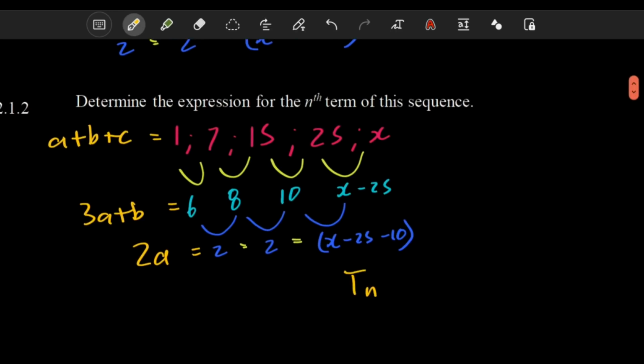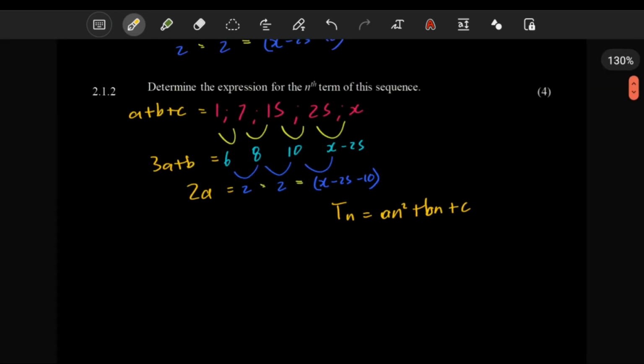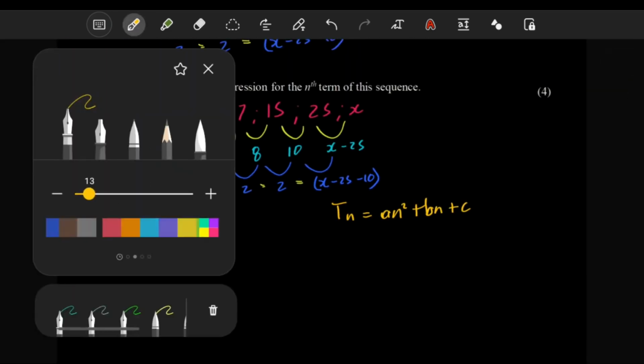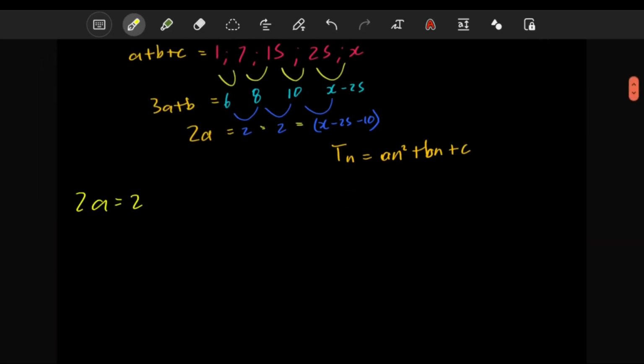It has to be this and that, because you're basically trying to get your general term. The general term of any quadratic sequence looks like this, because it's purely just a quadratic number pattern. We're going to get a, b, and then c in that order, because we're going to start from the bottom and end up with the answer. So starting from the bottom, 2a is equal to 2, which gives you a as 1, if you divide by 2 on both sides. Then where a is, you throw a 1 there. And then solving for b, you're going to have a 3, because this 3 goes to the other side.